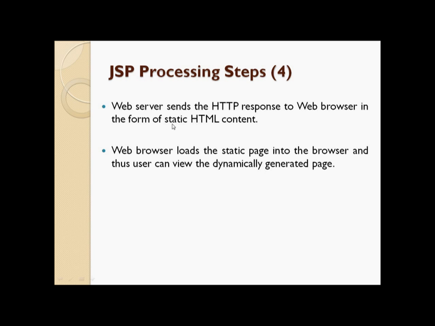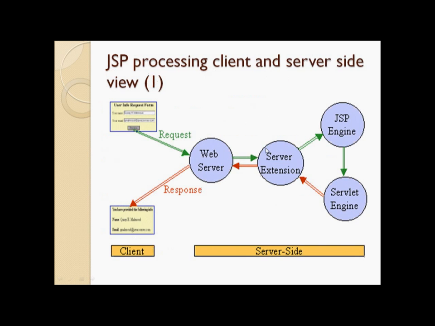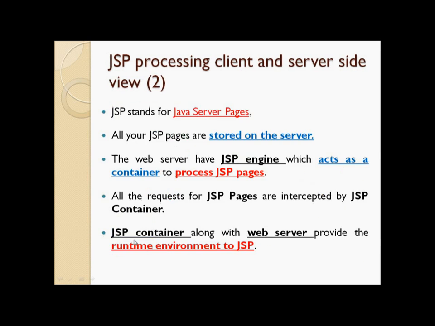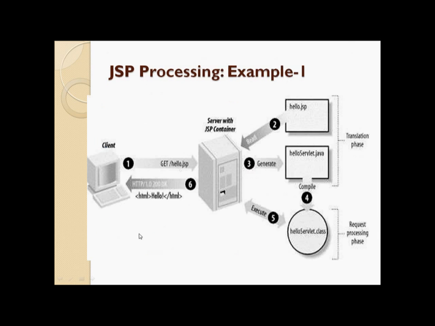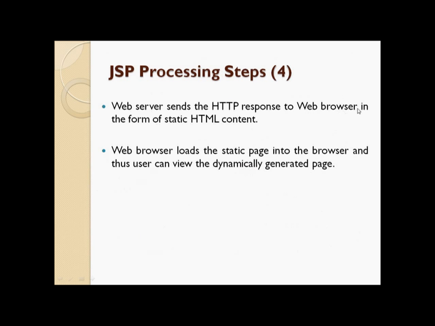And then the response: the web server sends the HTTP response to the web browser again. The web browser displays it to the client in the form of static HTML code. The web browser then loads the static pages into the browser. Thus, the user can view the dynamically generated page.